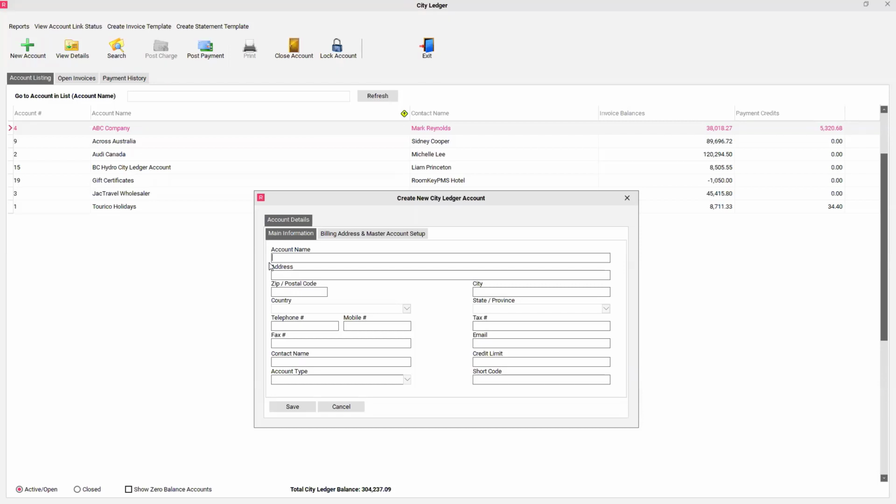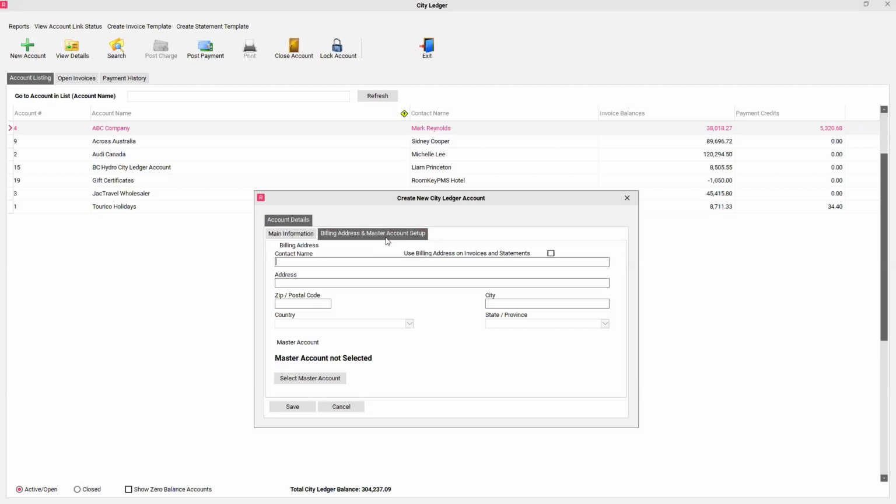You can list the account name, their address, and contact information. The other thing that you can set up here is if the account has a separate billing address, if they have a physical address that they use for their main information, but you want to use a separate billing address, we do have space to include that information. And you can also choose to use the billing address on invoices and statements by default.